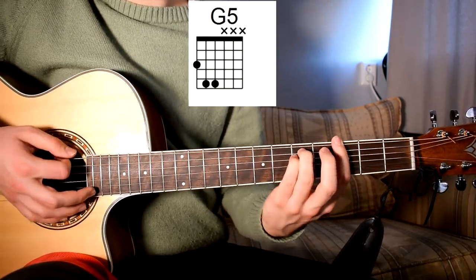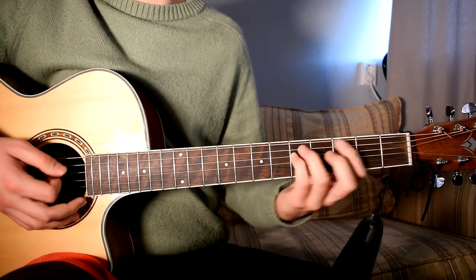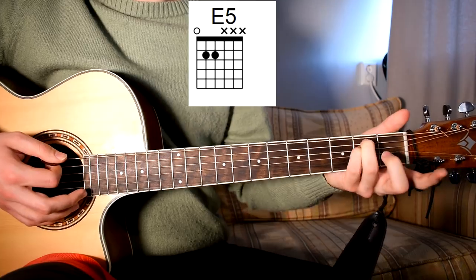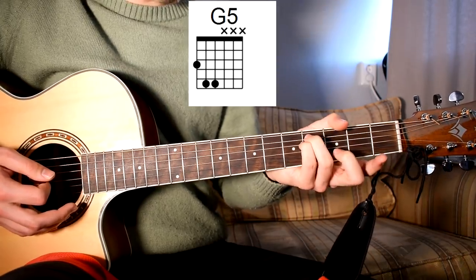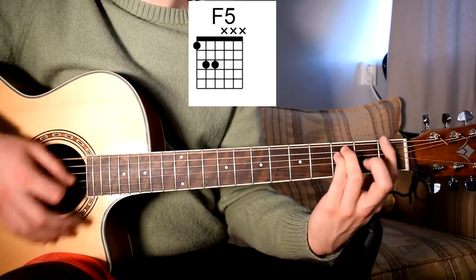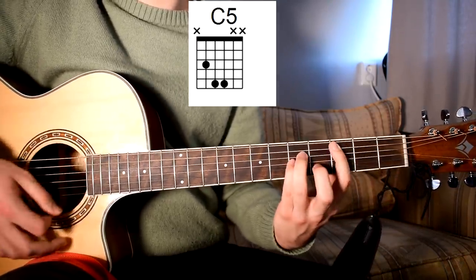And what you can do when you're moving this chord from the G fret, the G5 chord to the E chord, you can sort of also play this E minor with your pinky and ring finger. So you just have to move your hand downwards. You see that? I'm really doing this. Okay. And then an E, then an F.